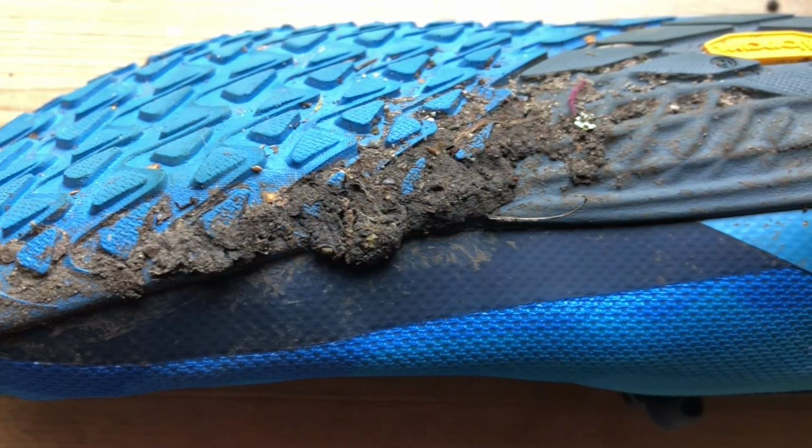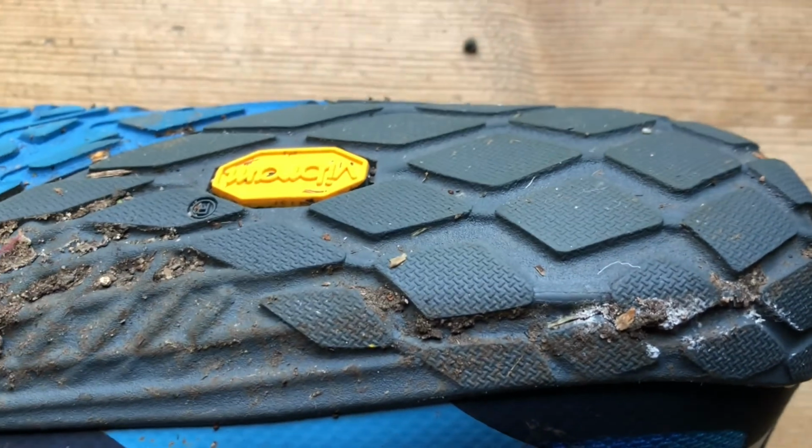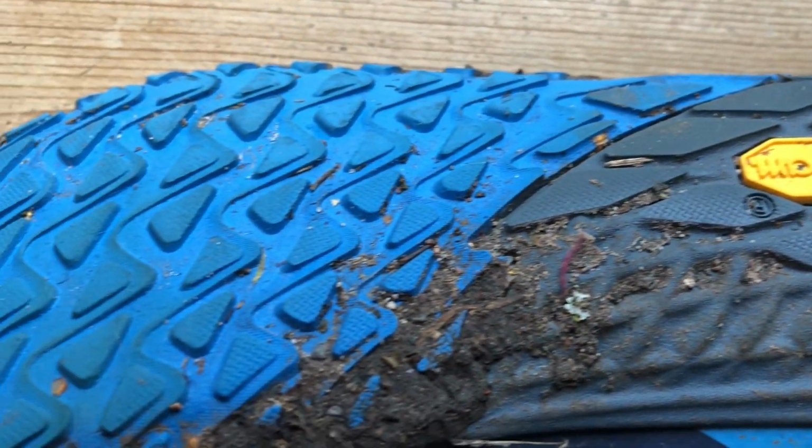So this VIBRAM sole is what Merrell call their TC5 Plus, and it's got an antimicrobial impregnation in it to stop it giving off some nasty odours if you do go barefoot in them without socks. Which makes a lot of sense, because they are barefoot style running shoes. I'll stick with my toe socks for the time being, particularly with the time of year it is. We're just going into November in the UK, and it's getting pretty cold and pretty wet out there, lots of leaves on the floor and what have you. If I go out running in the summer in the hotter weather, I probably will go barefoot in these and see how they feel with that as well.